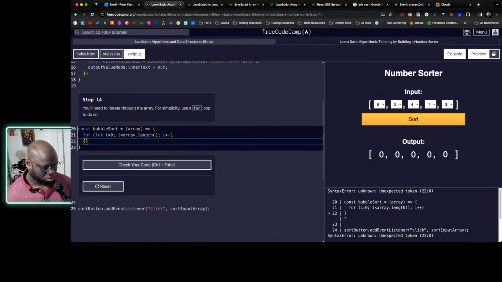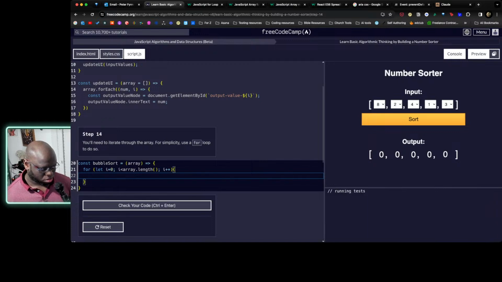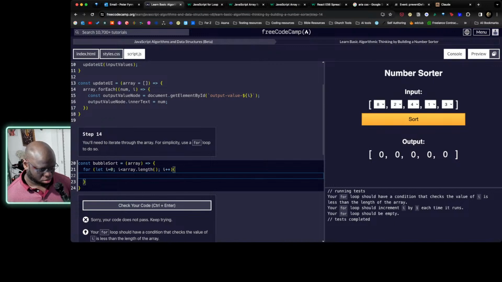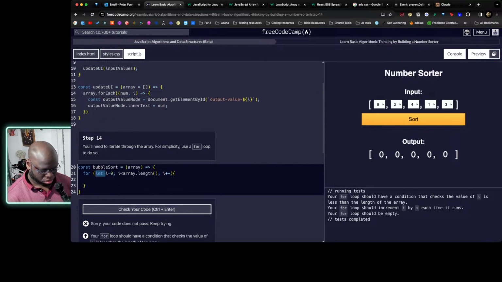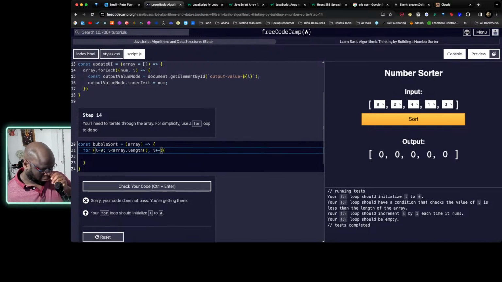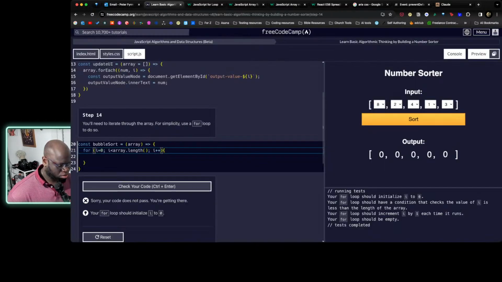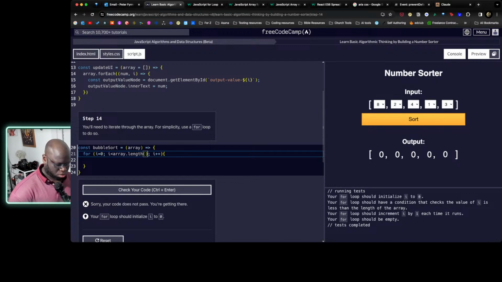I do need that. I am initializing that to 0. For you should initialize to 0.